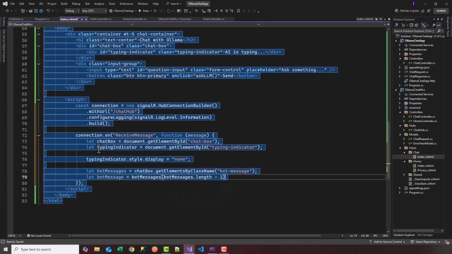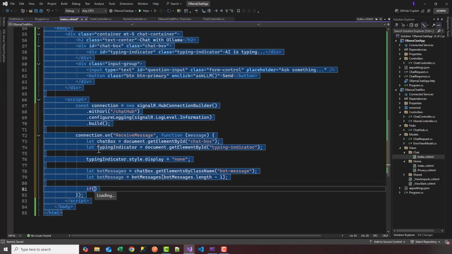This gets me the latest bot message. If we'll do a check here, if not botMessage or botMessage.dataset.completed equals true.